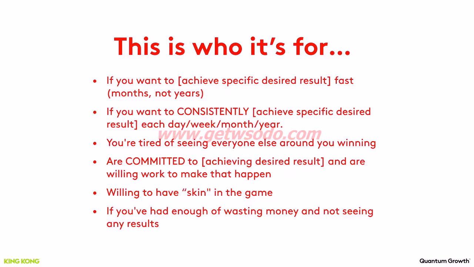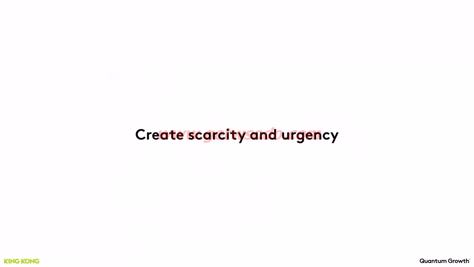If you want to achieve your specific desired result fast, I'm talking about months, not years. If you want to consistently achieve specific desired result each day and each week and each month. If you're tired of seeing everyone else around you winning. If you are committed to achieving the desired result and are willing to work to make that happen. Willing to have skin in the game. If you've had enough of wasting money and not seeing any results. Okay, so that's going to be like, awesome, that's all me, excellent.